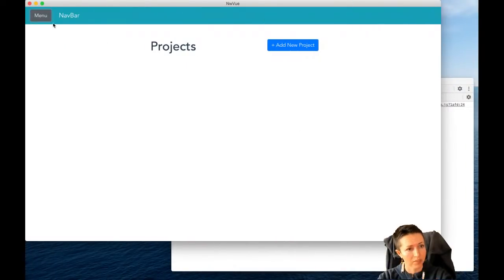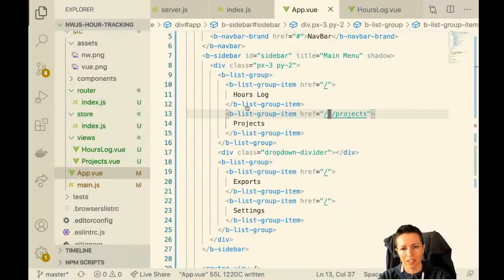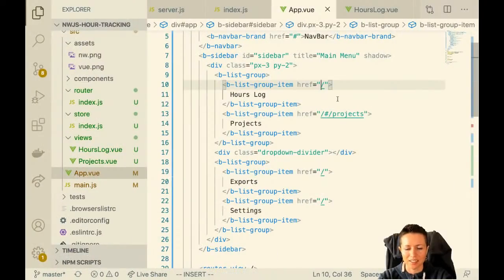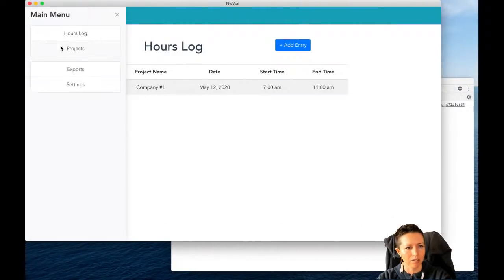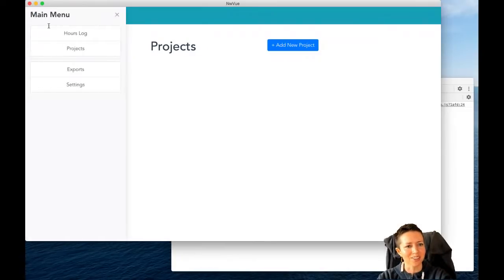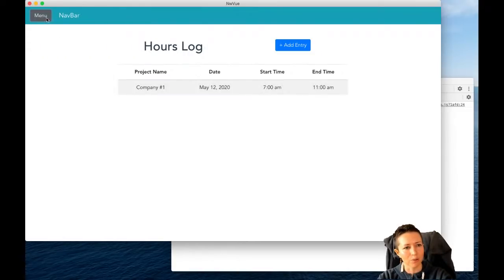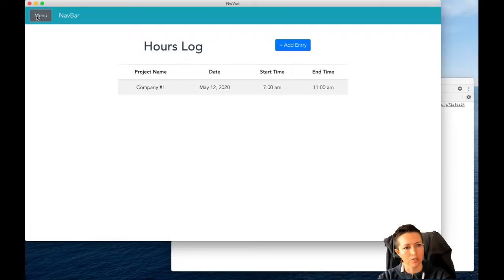Alright, so let me go back. Yeah, it's not going anywhere in here too, so let me do this as well. Okay, let me go here now. Yeah, that works. Cool. So now it's looking for the hash router instead of the history router.